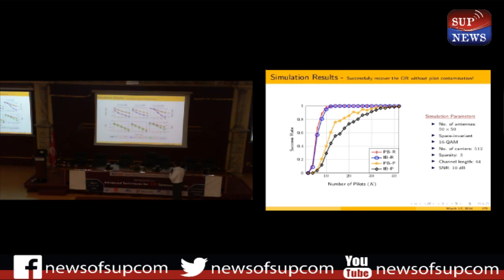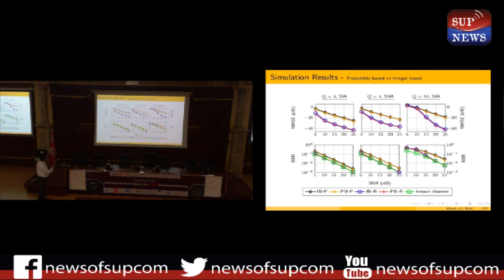Okay, so this is the performance. This is what I'm plotting here. I'm plotting the mean square error and the BER. This is for 4QAM, spatially invariant. And this is 4QAM spatially variant, okay? So the green line is the BER with the known channel, okay? And the red line is the BER with reliability, and this is with pilots only. And as you can see, we improve. This is the spatially invariant. This is the spatially variant for the Sup'Com, and again, the known channel and the channel with reliable data and pilots does very well. Okay.